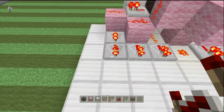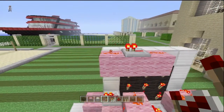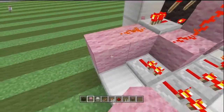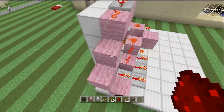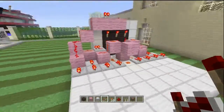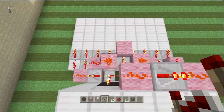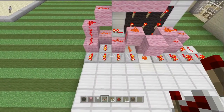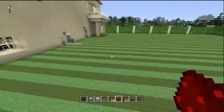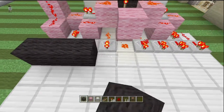That should leave us with eight points here — one, two, three, four, five, six, seven, eight — but we need nine. The ninth one is the middle top torch that we did first, so we need to bring it down here. Make like a stairway down here like that, lead this redstone dust down to there, and place one more repeater right there. Now each one of these buttons will work individually and not interrupt one another. You don't have to do the next part, you could just lead the redstone to the next thing I'll be building.